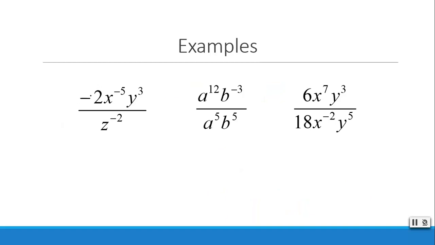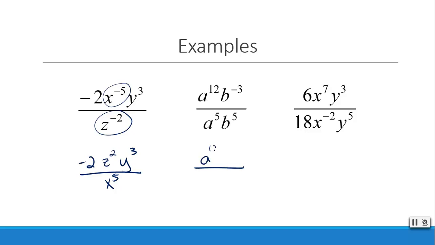Now you never want to move negative numbers. That is not a negative exponent. So negative 2 is just going to stay where it is. But what's going to happen is these two here are essentially going to flip-flop locations since they're negative. Y to the third is just going to stay right where it is. So z squared is going to go at the top, and then x to the fifth is going to go at the bottom. Now there's nothing to subtract, so we're done with this problem.